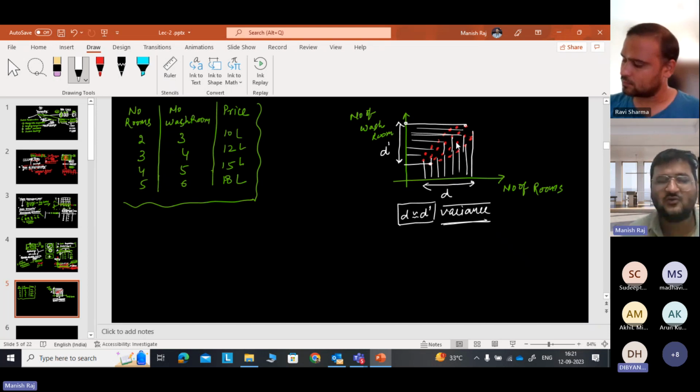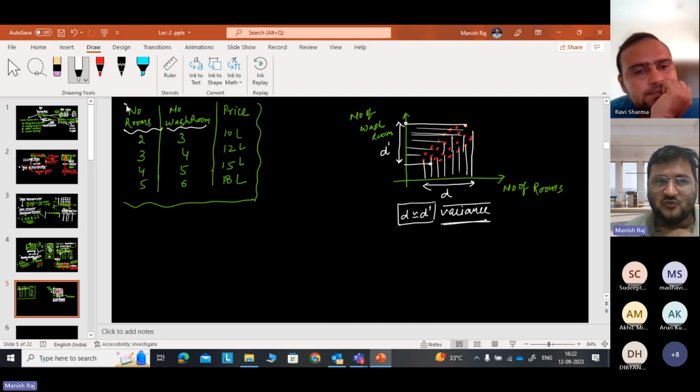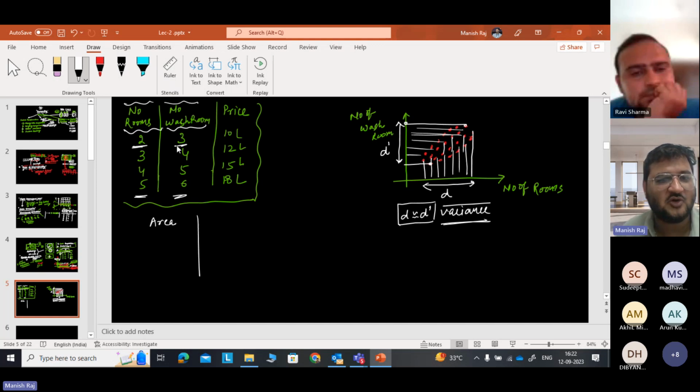Okay, but anyhow, I just want to reduce the dimension. Then what should I do? Yeah, square root area. Okay. So one thing Vishal is suggesting, sir, anyhow, if we have two features, I can convert them into one feature. If you went to a broker and the broker was smart, he would say, okay, forget rooms and washrooms, I can go for the area of the flat. Now I am not seeing how many washrooms or rooms you have; I am only seeing the area. Suppose the area is in square feet.